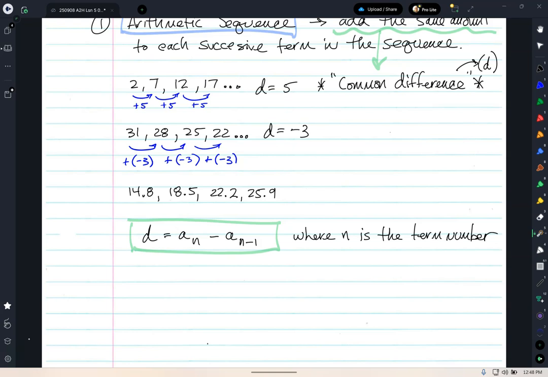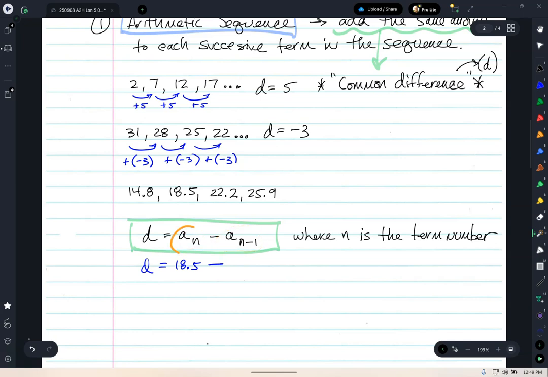18.5. So if I were to do a little math problem here, and I said, what's the common difference of the problem above? I would say, okay, well, the second term is 18.5. And I want to subtract from that a sub n minus 1. Well, if n was 2, what's 2 minus 1? 1. So what I want to do is take the second term and subtract from it the first term. Did you see what I just did there? Okay, watch. This is the second term in the sequence, right? So if I'm saying n is equal to 2, well then n minus 1 is equal to 1. So it's the second term, take away the first term.